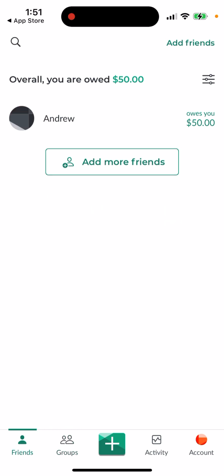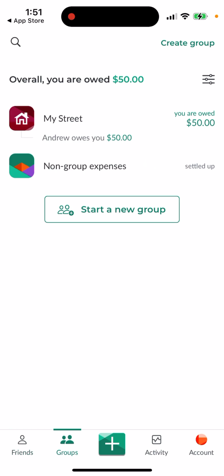So if you track expenses, if you're just doing a lot of group purchases with friends or with family, and you're constantly spending money, or other people are spending money, and you want to know exactly what you are owed and all of that, and maybe it's coming from all different banks, different debit cards, and you just want to have one place where, hey, I paid $100, someone owes me 50, I paid 200, someone owes me 75 or something like that, and then you just complete all of the payments, and then you just see, okay, overall I'm not owed anything, and I don't owe anything to other people. So that's the app to do it.